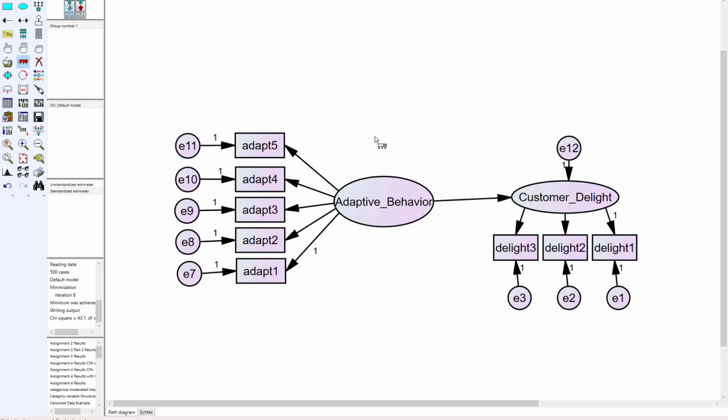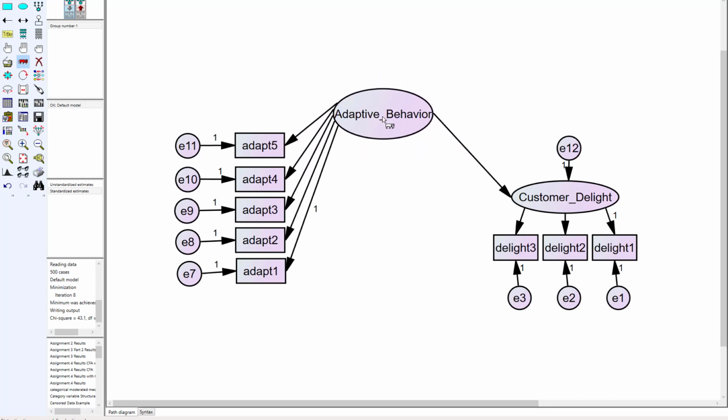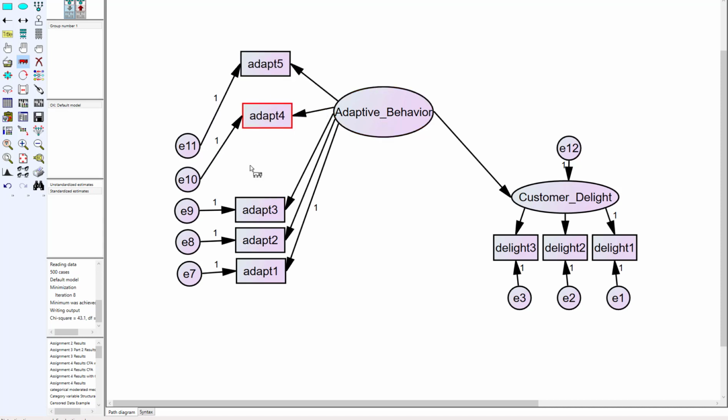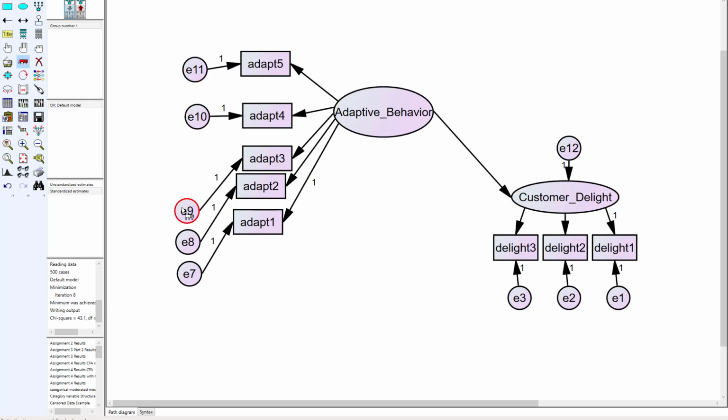So I've got a simple model here where I've got an independent variable leading to a dependent variable, and it's got its measurement properties included. Let's say I wanted to move the adaptive behavior construct here. If we use the move objects property and I click that, it's going to move one at a time. I've seen countless students when I'm teaching structural equation modeling do this, and they'll move them one at a time up to the top, and it's just a hot mess. And it's wasting a lot of time, especially if you have a very large model.